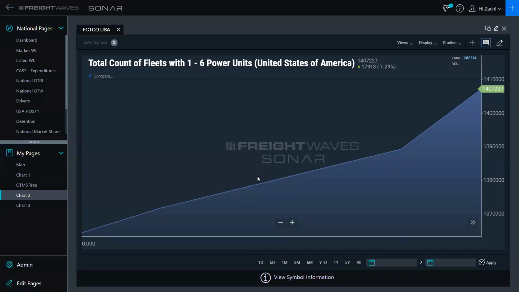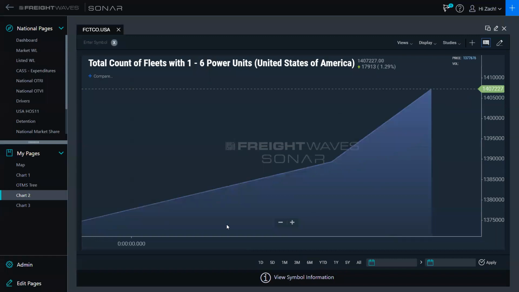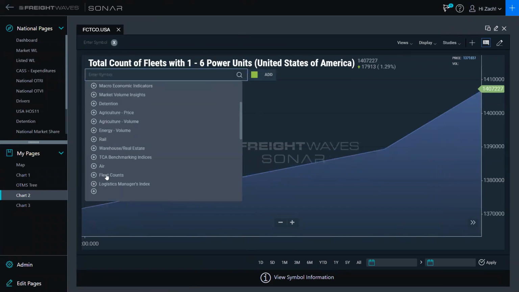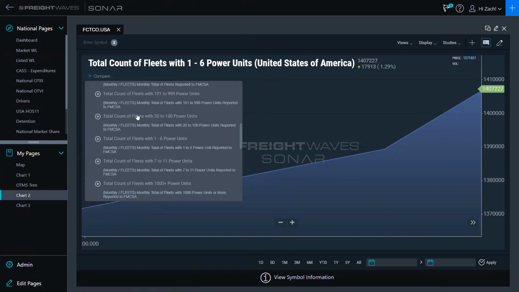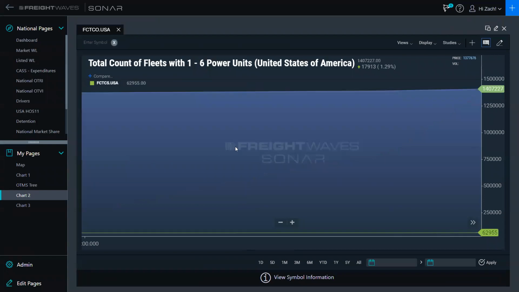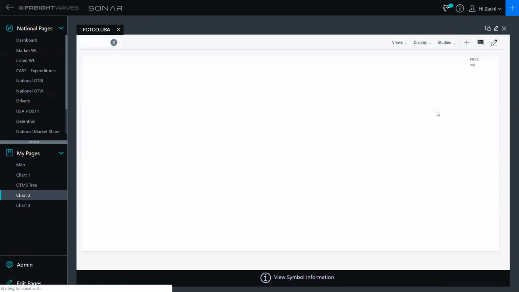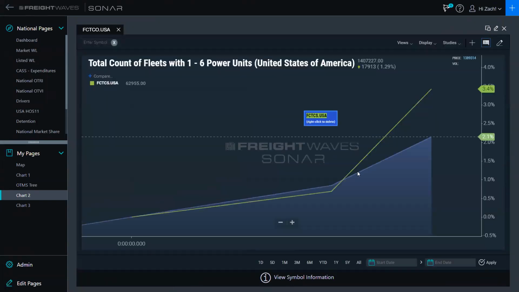But one of the things I have gleaned from this is how interesting it is to see how much the number has grown in the last several months. We only have 5 months worth of data on this, but breaking this out into the specific segments, you can see certain segments have moved in correlation. They all move in correlation, but I moved this to a relative scale because the number of fleets is quite skewed. You can see they both take this big jump up in the last month or so. And I find that really interesting.